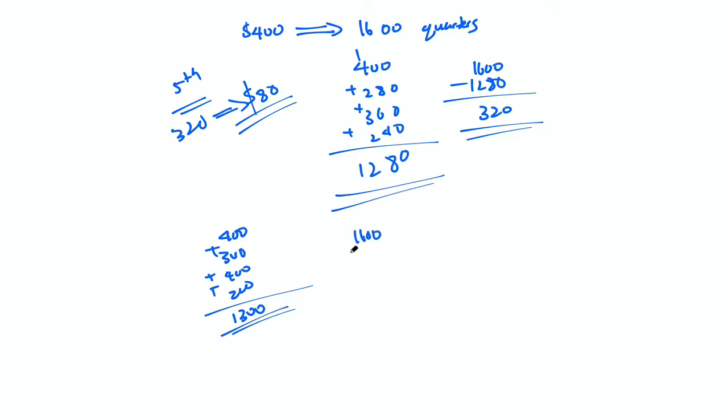So then 1,600 minus 1,300, you end up getting 300 quarters. So it's a very good estimate compared to the actual value here. In each step, I just use pencil and paper because calculators aren't necessary for this. All you have to do is add this, and here you just have to multiply by 0.25.